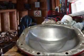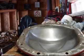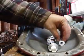Actually, you know what? I should probably wait until I've got the surface underneath there cleaned up so I can put it on under there too. Yes, I probably should.